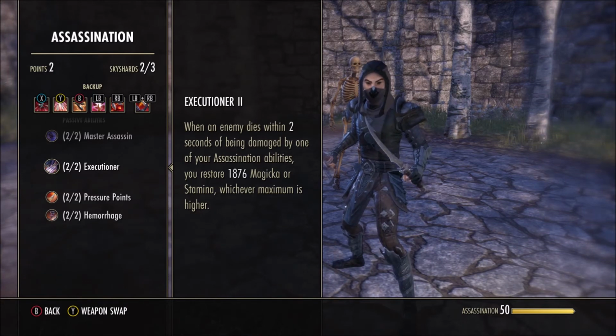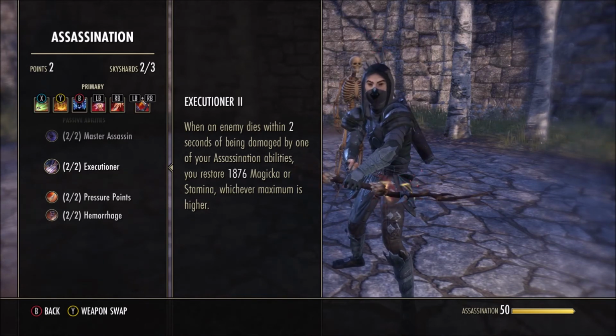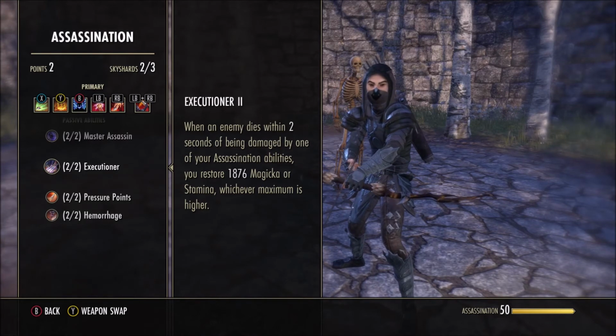And on the dual wield bar, we have 2 of them. And then on the bow bar, we also have 2 of them.